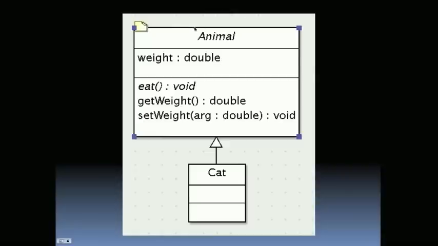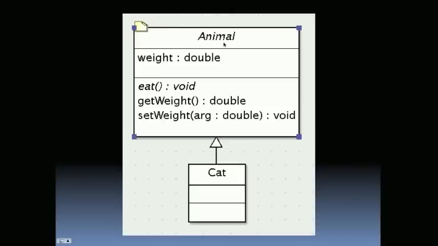And notice this idea of an animal, like what is a generic animal? I'm not a biologist, but animals have certain characteristics, and I would say one of those characteristics is that they have weight. Okay, so let's go down and look at behaviors. Well, notice I've got a getWeight and a setWeight behavior, and these are nothing different than what we've seen in the past in terms of regular accessors and mutators. So these I can write, right? These are methods that will get and set the value of weight. But here's something that's a little unique. I have an eat method, and notice that eat is also in italics.